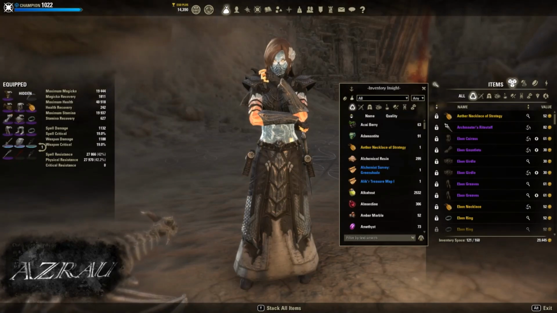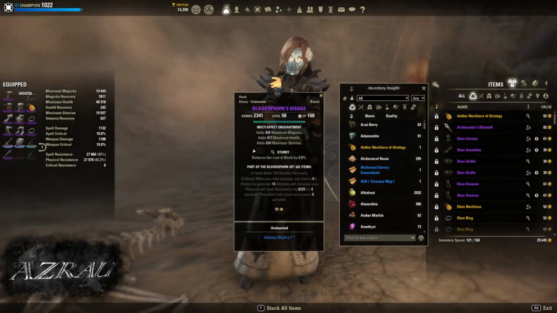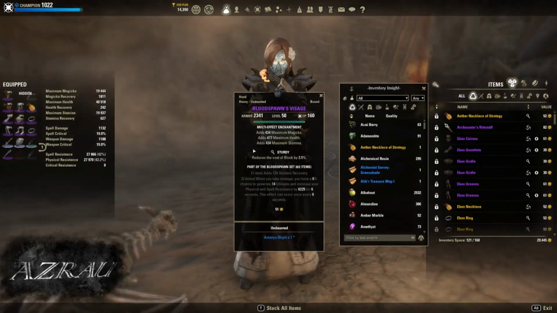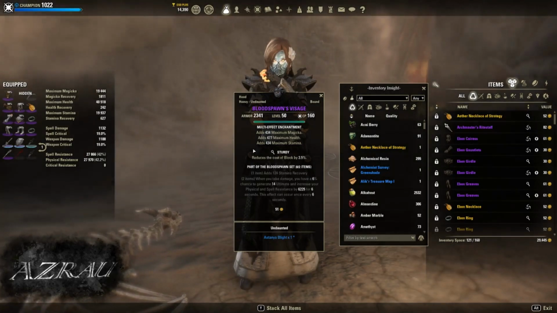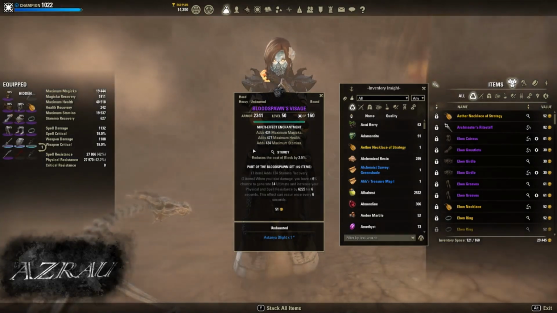Now, for some alternative monster sets for you guys, obviously Bloodspawn is a classic. I love this set. Stam recovery, when you take damage, you have a 6% chance to generate 14 ultimate and increase your physical and spell resistance by over 6,000 for 6 seconds. This effect can occur literally every 6 seconds, so it can have 100% uptime if you're lucky.